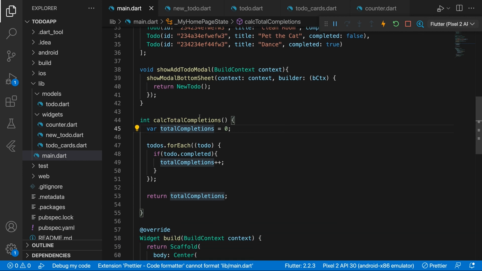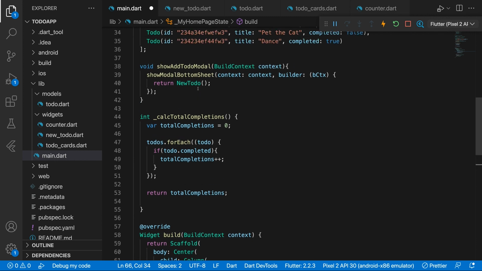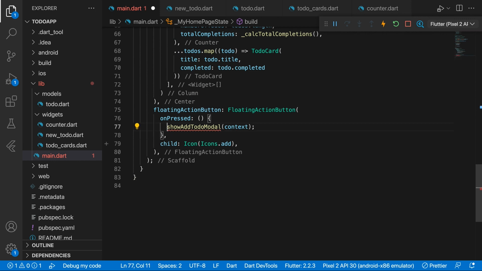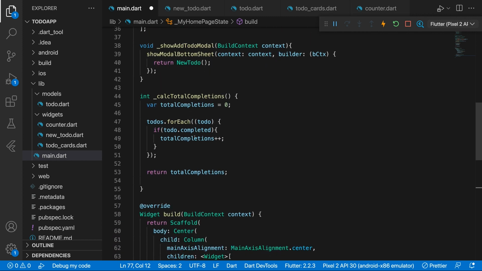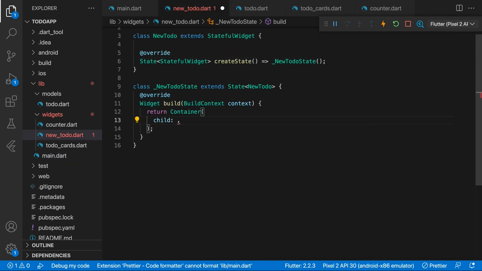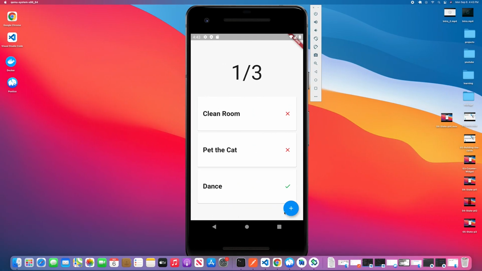And one thing that I actually want to note that I was reminded of is we should probably make these private. So this one over here, we should probably also make some of these things private as well. If they're private, we can still pass them along, but we can't import them. So things like maybe this probably should be private as well. So over here, we should make this private. Maybe, yeah, I think this is good for now. So let's make some of these things private, which is pretty good. So now what we can do is over here, we can say the child is the text. We can say hello. And now if I were to click on this, we should see hello.